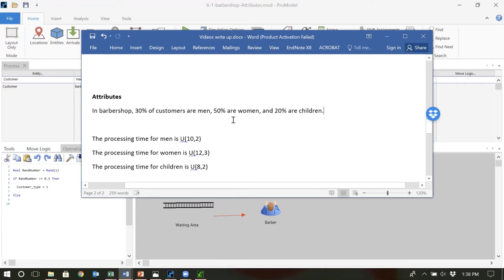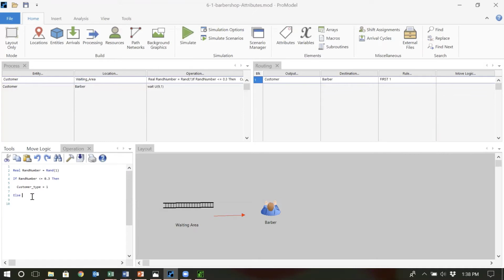So then I want to say if the tag value, okay, let me write it and then I'll ask you one. So I want to say, okay, if the tag value is between 0.3 and 0.8, then do something, okay?